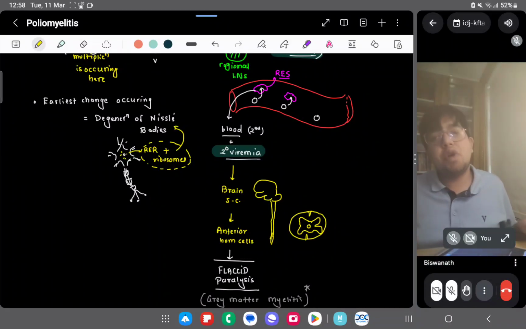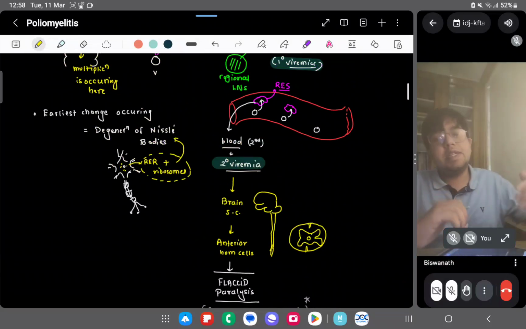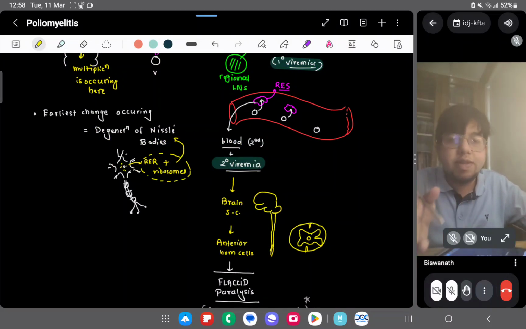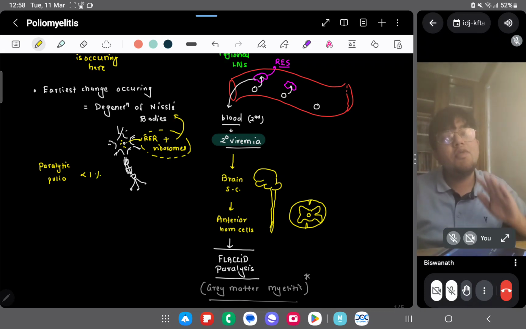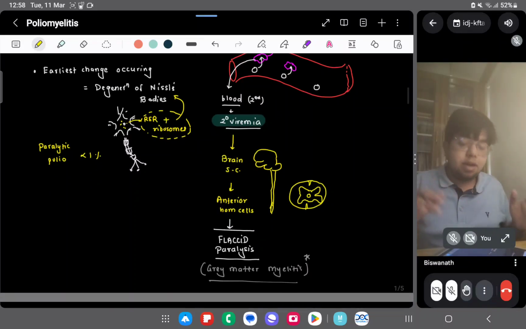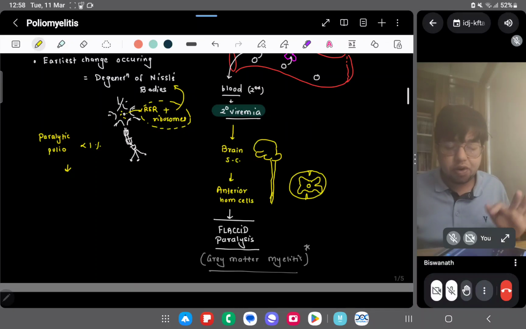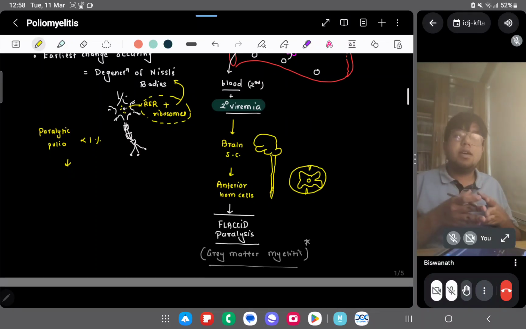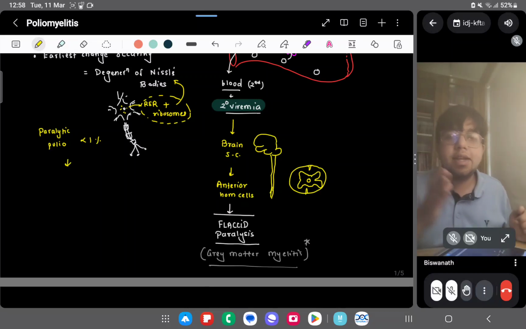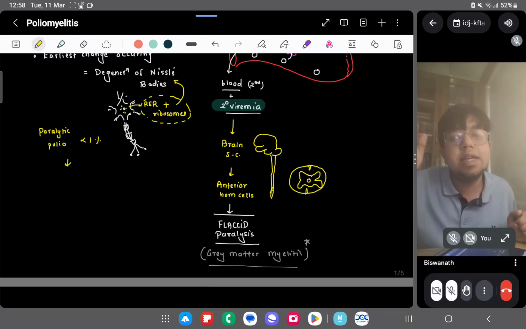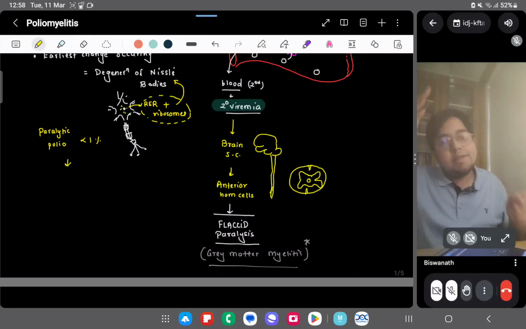So paralytic polio, whenever there is a patient of poliomyelitis, we think that there will always be paralysis. It's not like that. Paralytic polio, you just remember that it is less than 1% only. Less than 1% of cases are paralytic polio. And in paralytic polio, what type of paralysis did I tell you? Flaccid paralysis. You can say that it is a paralysis of the descending tract, not the ascending tract. The ascending tract carries the sensory signals, right? This is the paralysis of the descending tract.